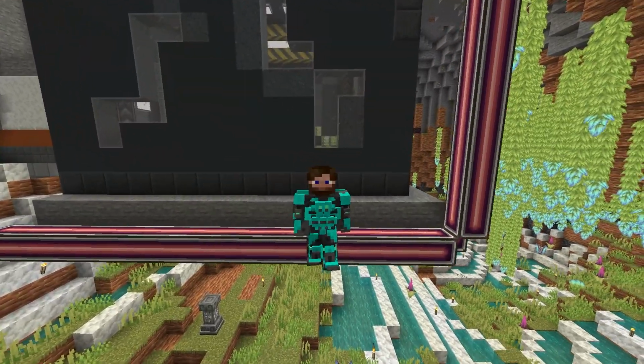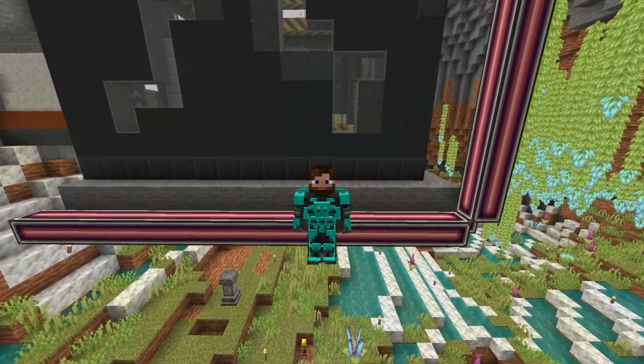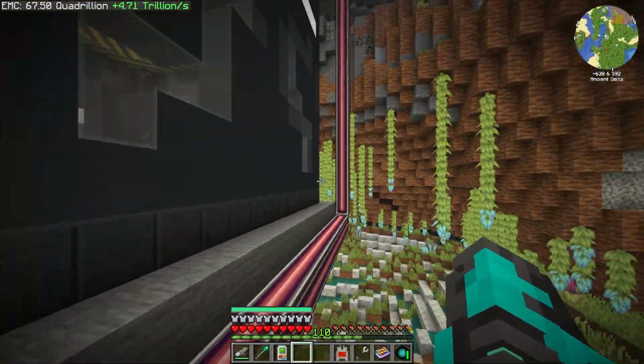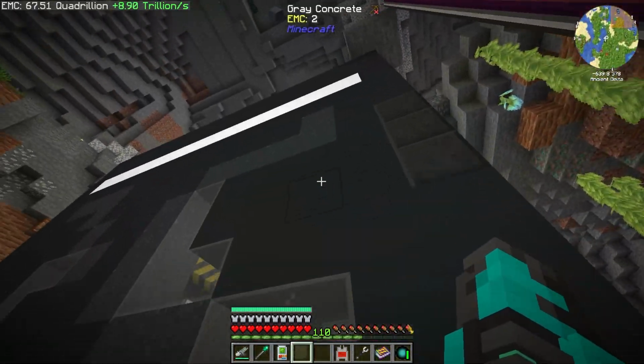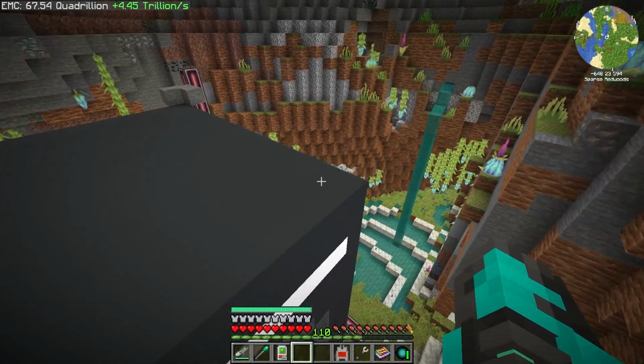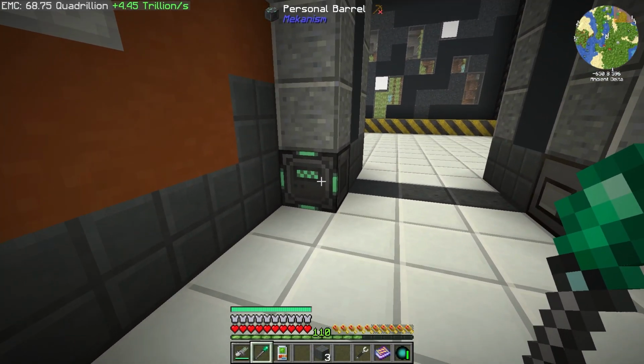But keep in mind, the power costs can get quite significant if you're doing this. So if you don't have creative power, make sure that you are adding extra lines that are connected here. The more of these that you have wrapped around this large object here that we're going to be building, the more, of course, or the less power it's going to cost overall. Now on this hallway, I'm going to have a barrel over here.